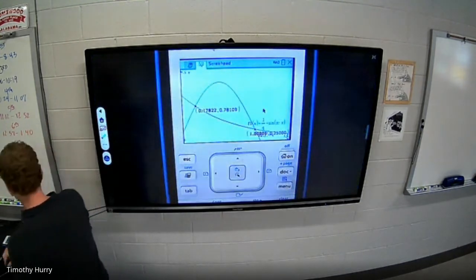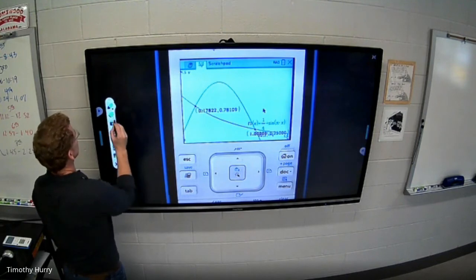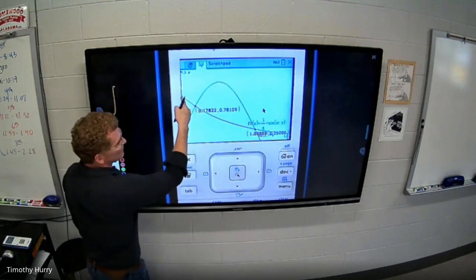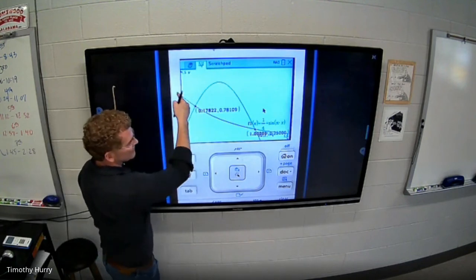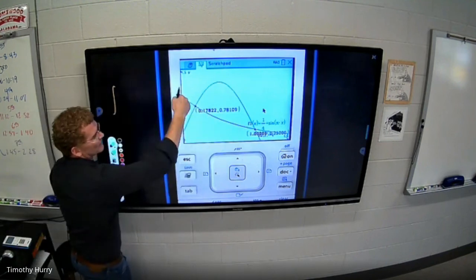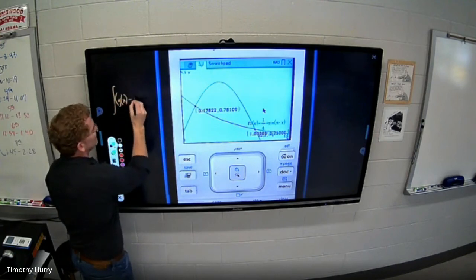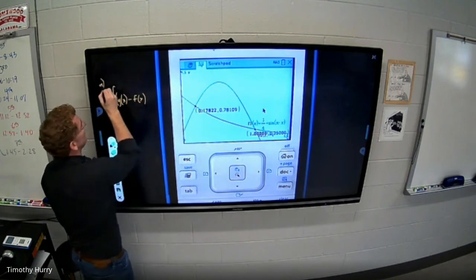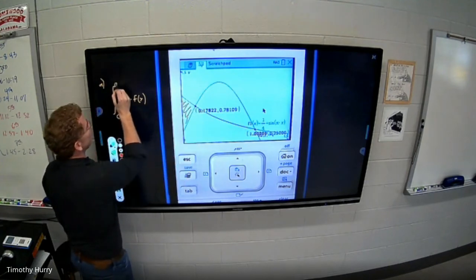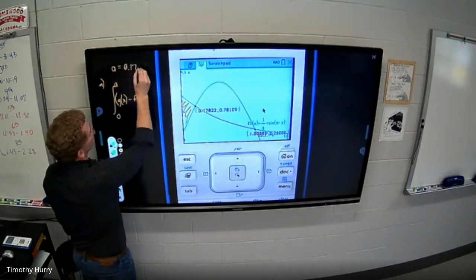So right here, if I was doing this on my paper, what I would have right here is the integral for this first one. What's on top here? That's the g of x, because remember, it's swooping down right here. F there, g there. But I would have g of x minus f of x for the first part, A. This is this region right here. From 0 to my A value, but I would have to write A is 0.17822.